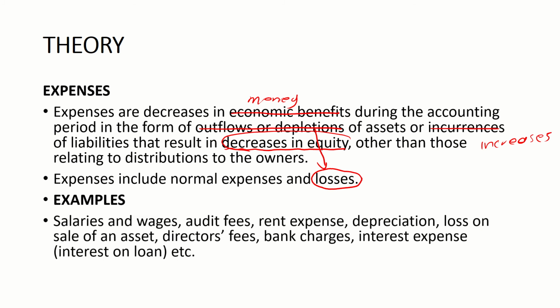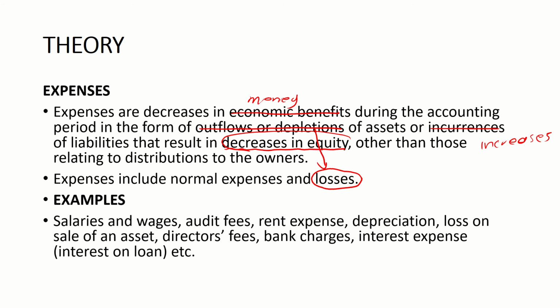Here are examples of expenses. We have salaries and wages, audit fees, rent expense, depreciation, loss on sale of assets, directors' fees, bank charges, interest expense. All of these are examples of expenses. Remember, expenses are decreases in money that will result in decreases of assets or increases of liabilities. Expenses decrease owner's equity, not liabilities. Sorry for that. Expenses decrease owner's equity.